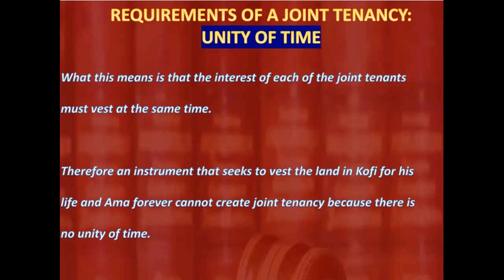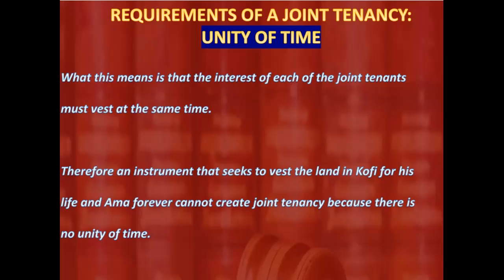However, with this same scenario, if the wife wants to create a joint tenancy, then even though she bought the property in 2001, in 2020, when she got married, what she had to do was to reconvey the entire house into the joint names of herself and her husband, rather than simply giving the husband a share in the property. So if the wife reconveys the entire house into the joint names of herself and her husband, then we can have a joint tenancy, because their interest will begin to run at the same time. It will begin to run from the time that the wife reconveyed the house into the joint names of herself and her husband.